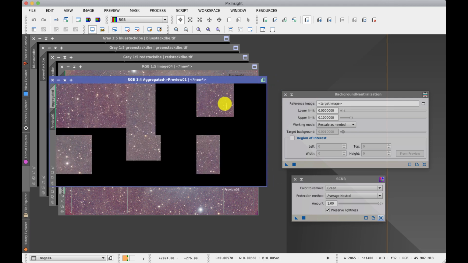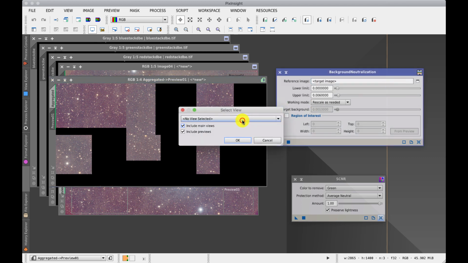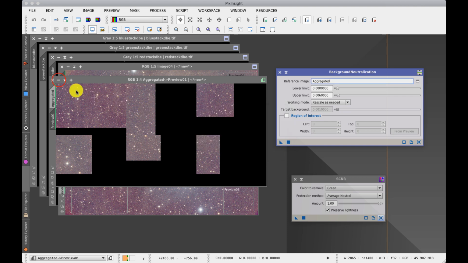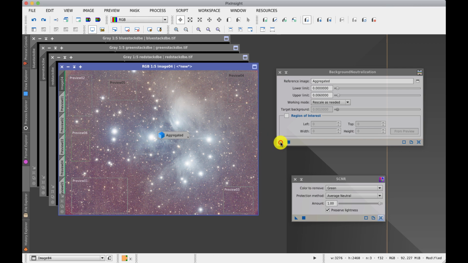And if I sample the background level with my cursor and look at the bottom, all the values are below 0.006, which is good. So if I put in 0.006 in here, and in the reference image, pull up the aggregated, I can then shrink this down and apply it to the image.